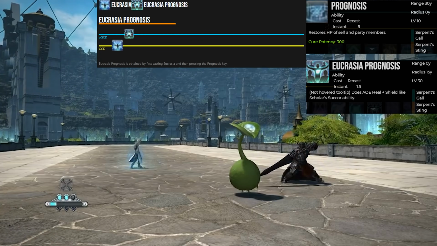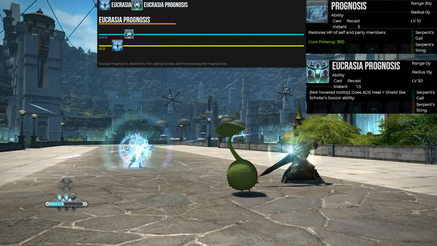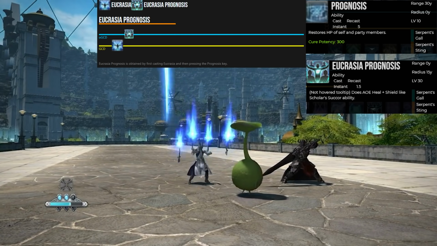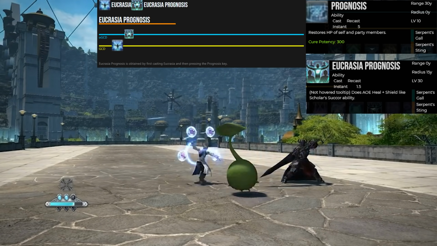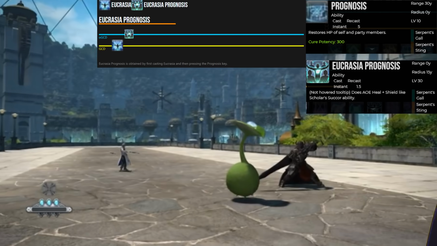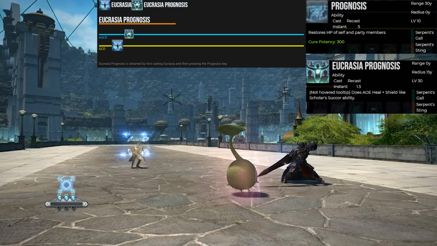On the flip side, I do think, especially for progression raiding, which is what like 95% of raiders are, maybe 5% of raiders, this is a guesstimate, but like the incredible mass preponderance of raiders are progression raiders, you would probably want to cast Eucrasia Prognosis for the barrier just to have that extra breathing room and a little bit more caution. But raw Prognosis now.